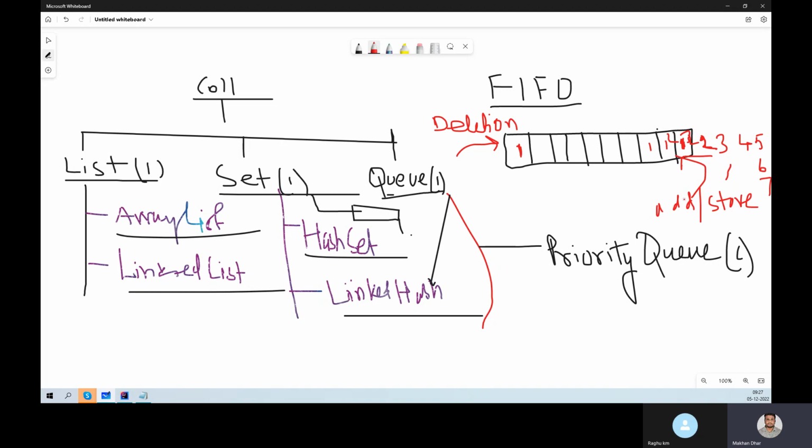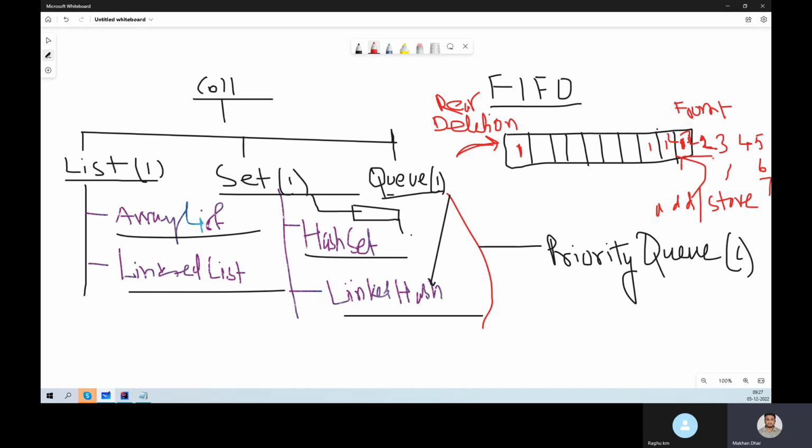Just for your understanding, this is the front end, and this is the rear end. Any operation will happen accordingly: deletion will happen from the rear end, and from the front you are inserting.